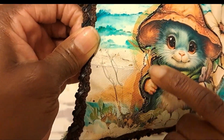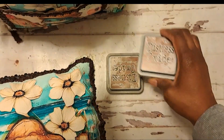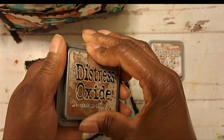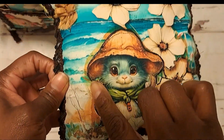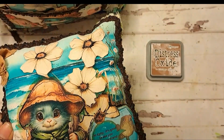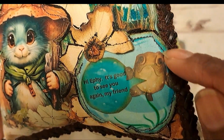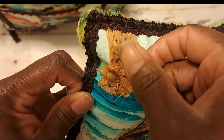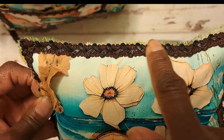I took a little bit of ink from Vintage Photo. I have a new one and an old one, and I took the paintbrush and went over the top of the old one because it was almost out anyway. I dipped my brush directly onto it and went around to get the colors. Then I took a Morphone acrylic pen and went around Effie and highlighted some of the other parts of the pillow. Then I stitched on this little fabric, some distressed and stained muslin fabric. And then I took some faux gimp and went around here.